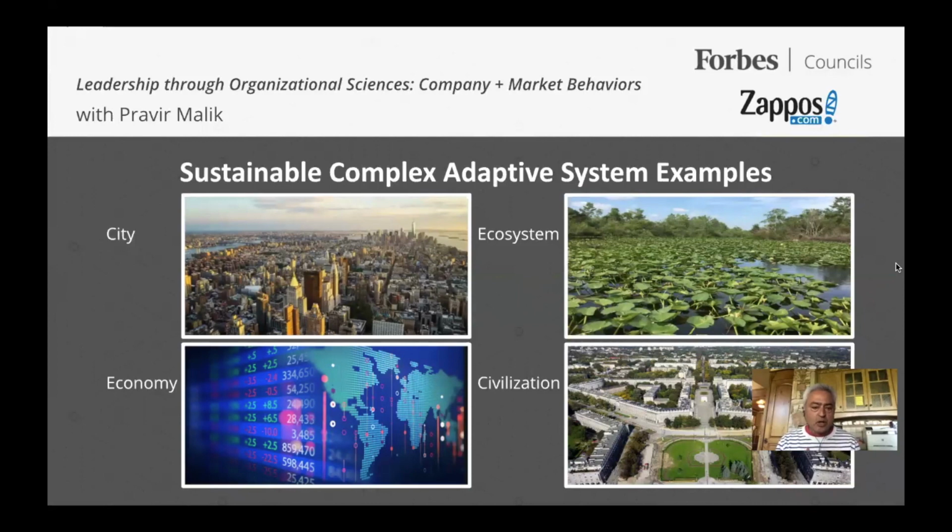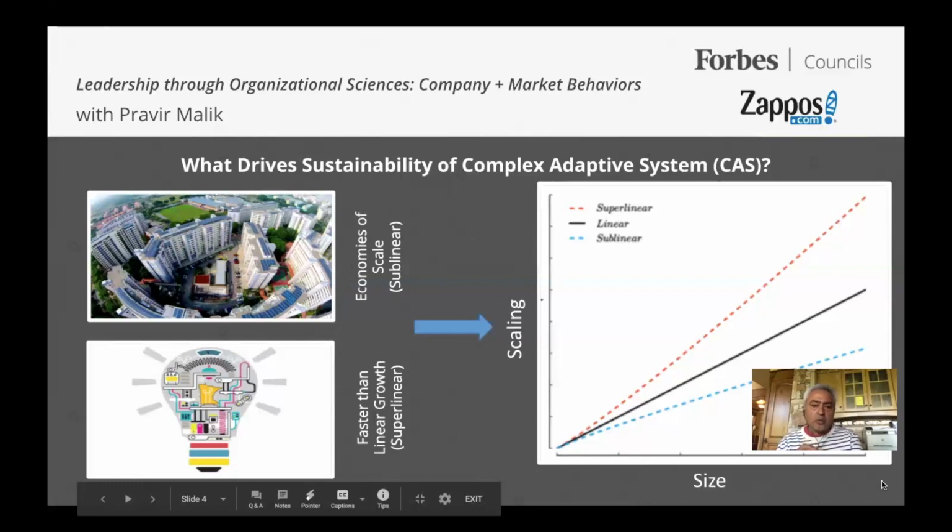And then when we look at economies, we have the time scale of this example of the complex adaptive system, which may be from 10 years to a few decades, generally speaking. And then a civilization is another example of a complex adaptive system where it may last for several thousand years at best. But one thing about each of these complex adaptive systems is they have something in common, and that's what I want to draw out in the next few slides. You know, what is it that's common about a sustainable complex adaptive system, and what can we really learn from that in our own functioning?